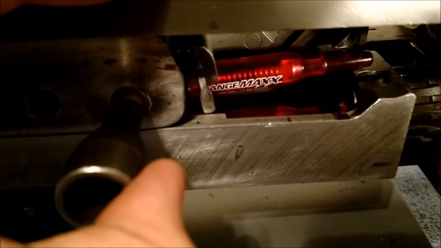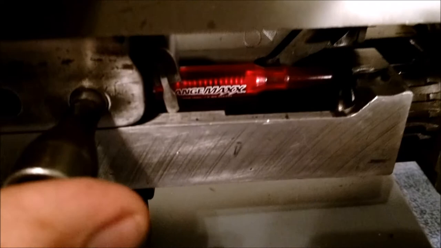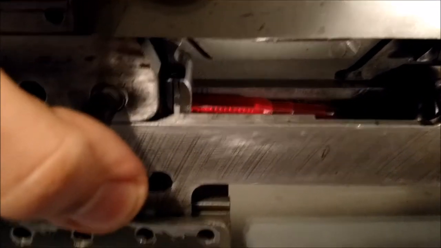Then on the next stroke back, the next round is pulled out of the belt and the first round, which is still in the T slot, simply gets dropped out of the bottom. And once again the extractor just drops it down into the T slot and it goes forward again.